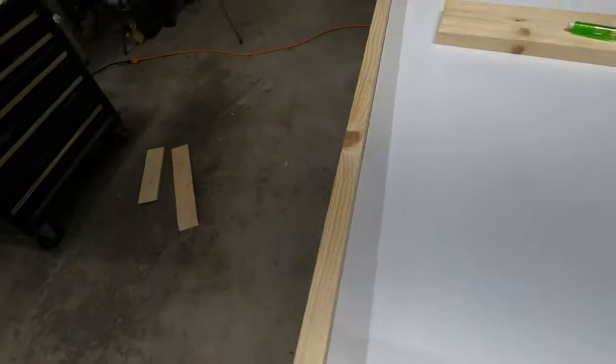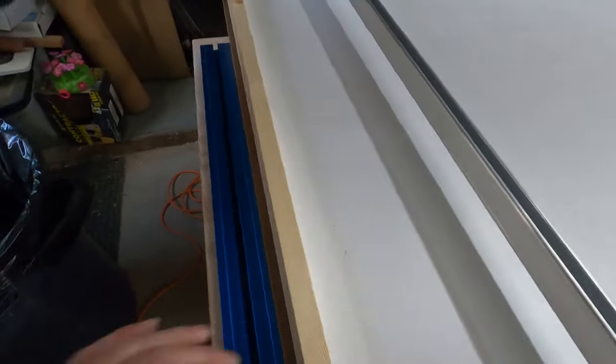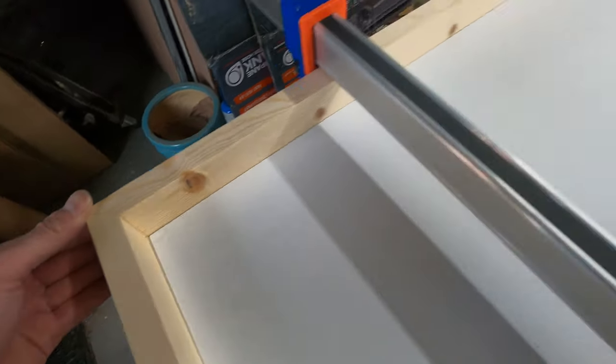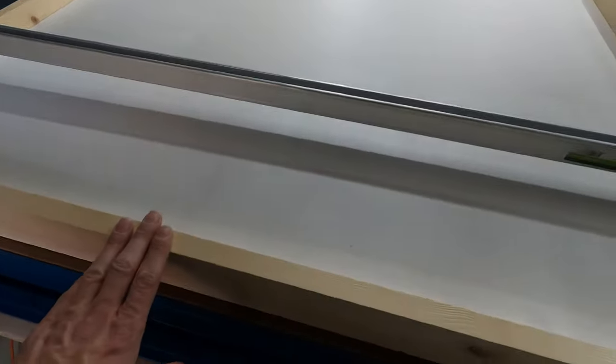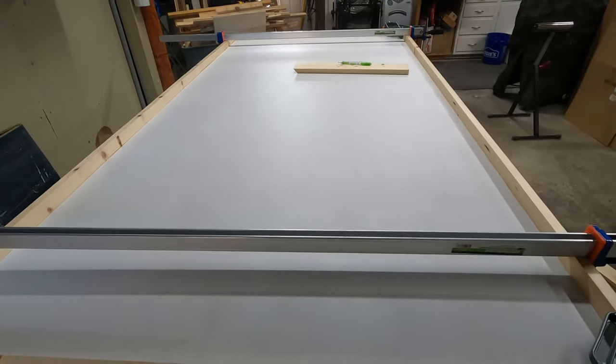I just really wanted to dry fit, make sure all these edges and corners were going to look pretty good at the end. You won't actually see pretty much any of this white surface once the plates are on there, but you can see it all turned out pretty good. We'll get these painted or stained, and then we're going to use some 18 gauge brad nails to hold it all on.